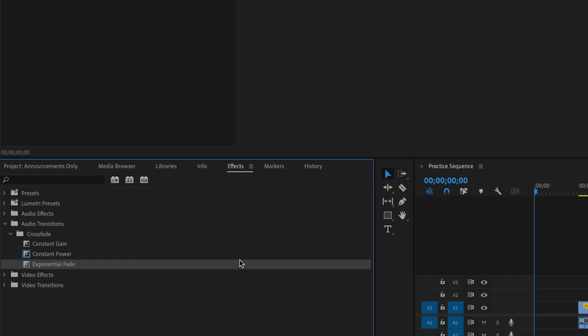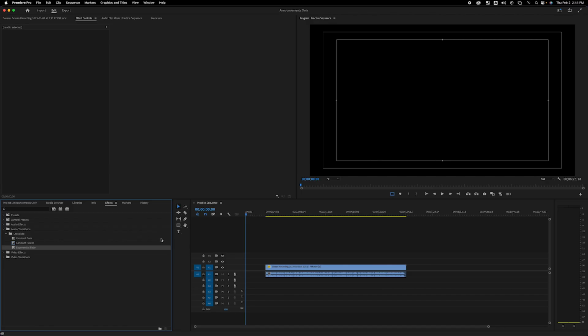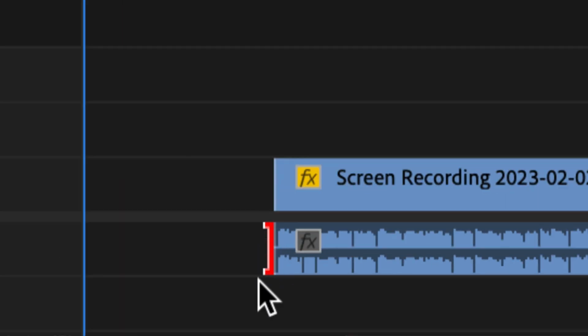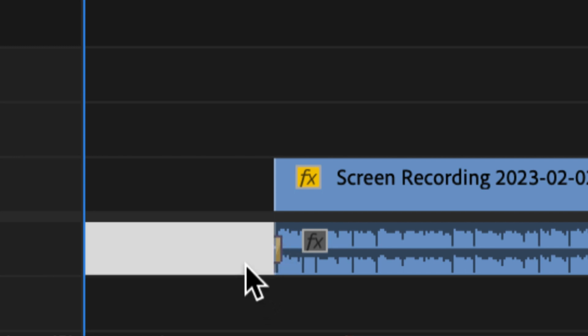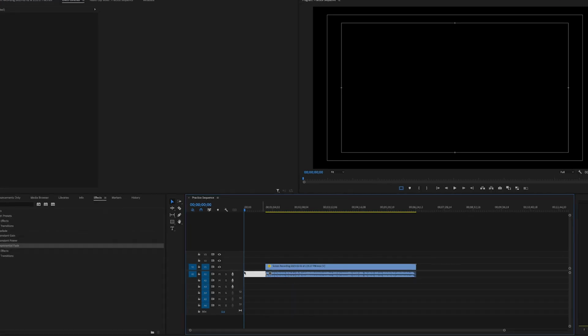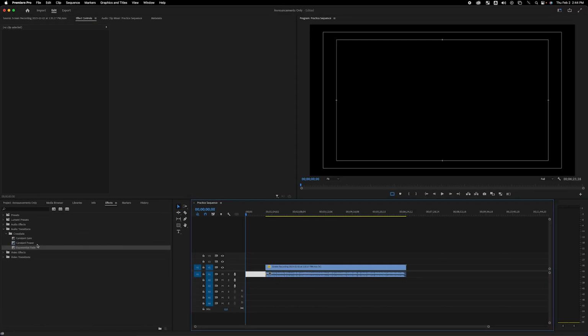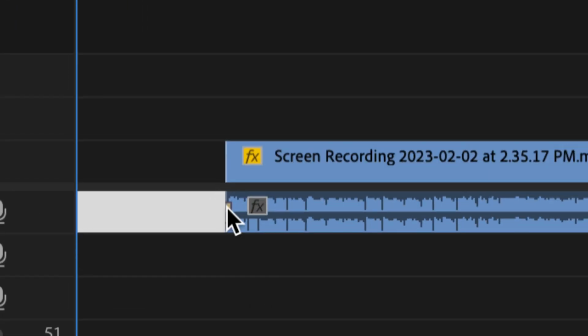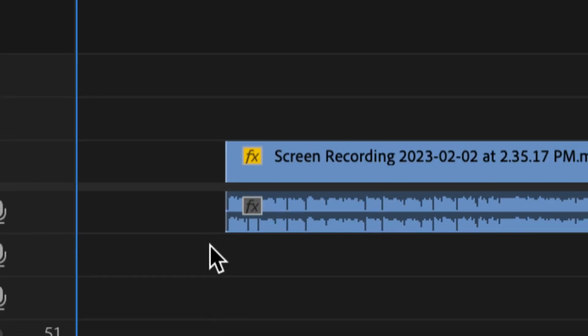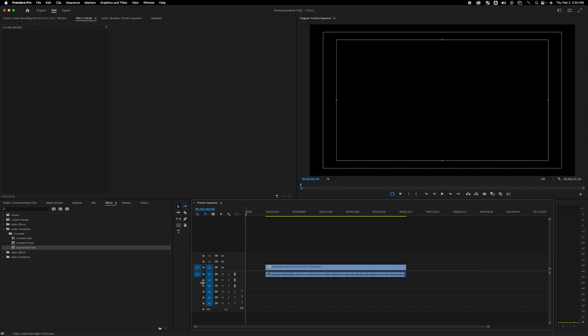That means when I click on the end of a clip, for example, right here on the end of this clip, and I hit Command-Shift-D, in order to work with the audio transition, it added a transition right there for me, and you can see it, and that is the default transition. So what is it? In this case, again, it's constant power. I don't want it to be constant power. Constant power is okay. It's really good for blending two clips together.